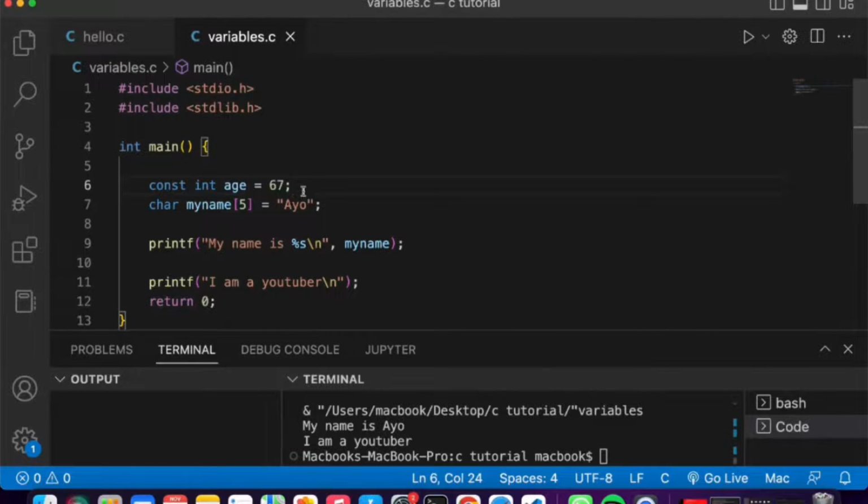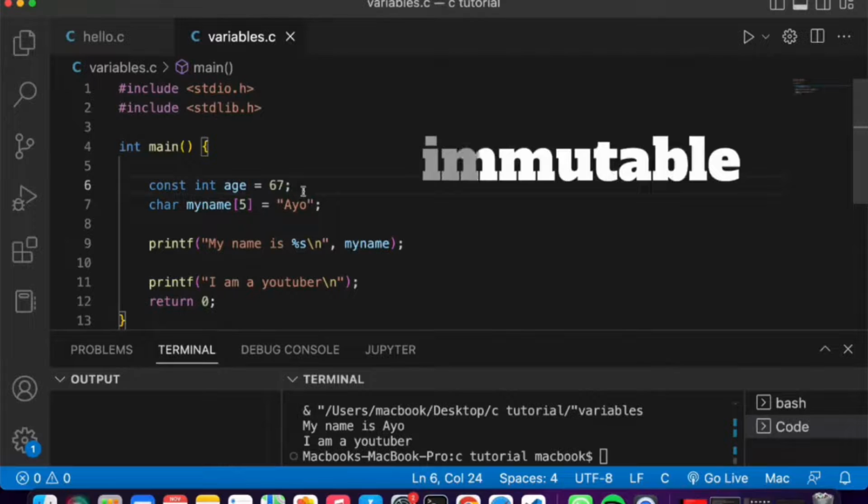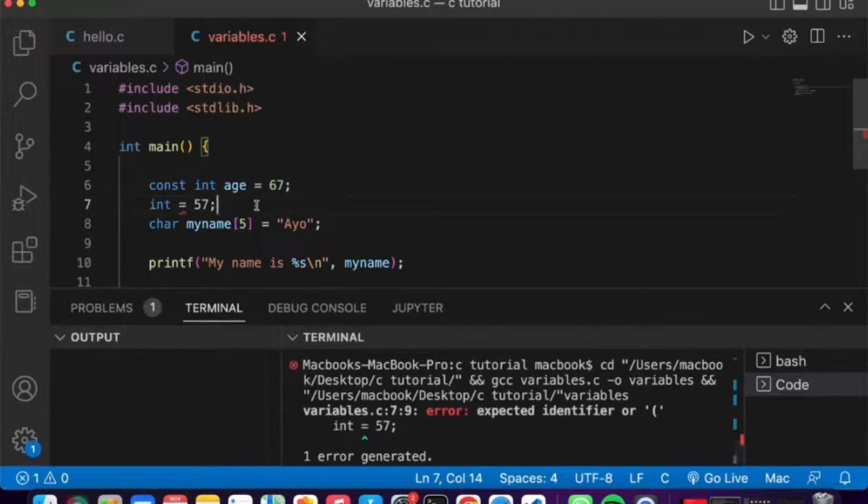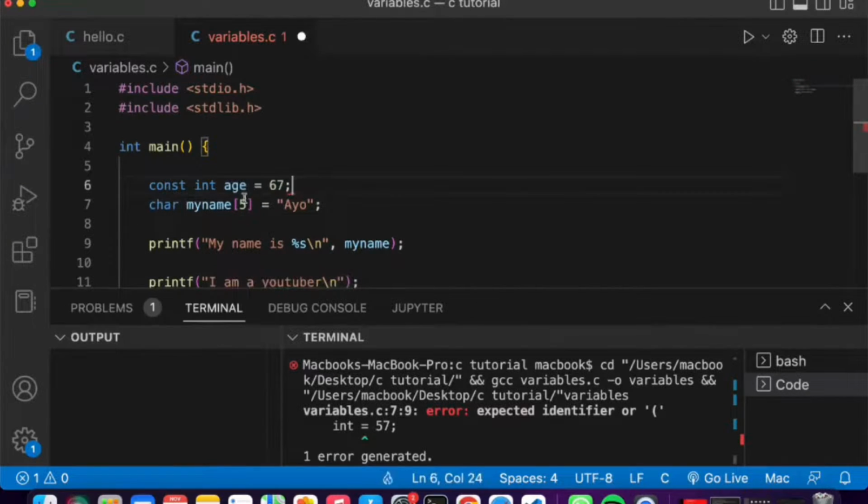A constant variable is a variable that is immutable. What it means is that it can't be changed. The value assigned to this variable will always be constant, so we cannot change this value. We cannot assign a value to a constant variable. And if you want to create a constant variable, all you have to say is const, then the data type, then the name of the variable.